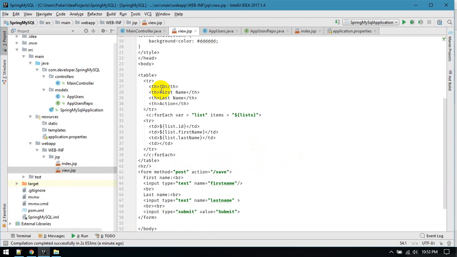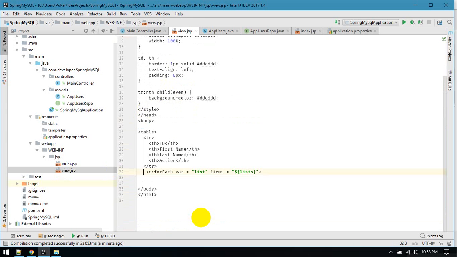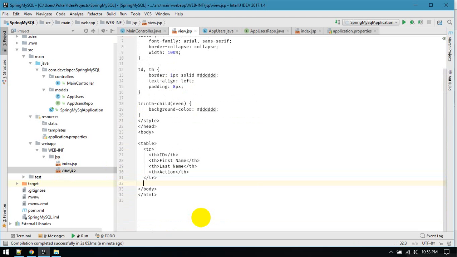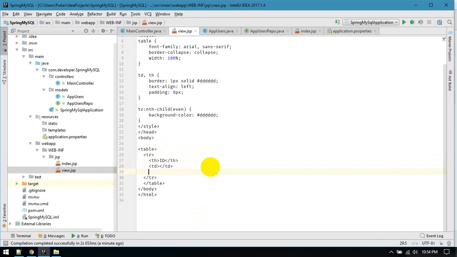Paste, and then I don't know what to do, and at that time you get all data deleted. Table, id, first name, and then delete, and now delete.